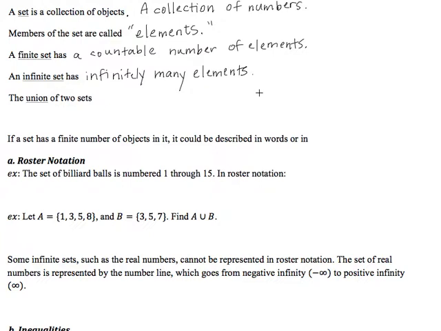Sometimes in math you need to use a notation that describes a combination of two sets, and the most typical or common one is called a union. So a union of two sets is the set of all the elements that are in at least one of the two sets. If you have a set A and a set B, the union of the two sets is the set of A and B. It's everything that's in one or the other, at least one or the other. So it's a set of elements in at least one of the sets.